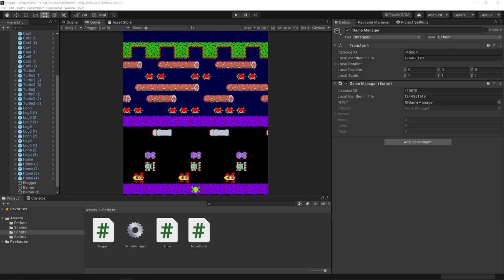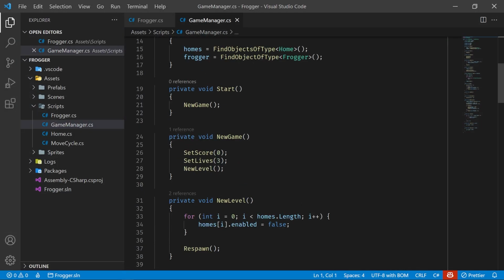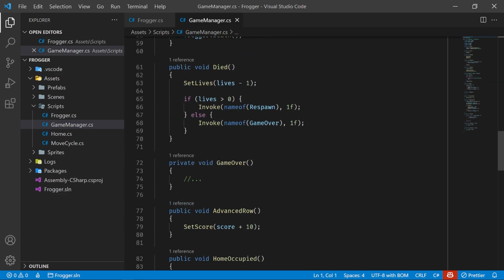All right, all we have left to do is add our game over and our UI. And we can start to add some of our UI as part of our game over step here. So we added our game over function previously, but we haven't done anything inside of it yet. So let's think about what we want to happen when you get a game over.